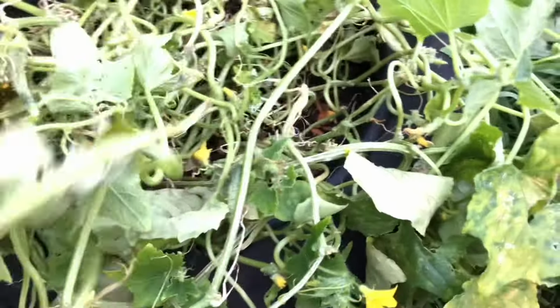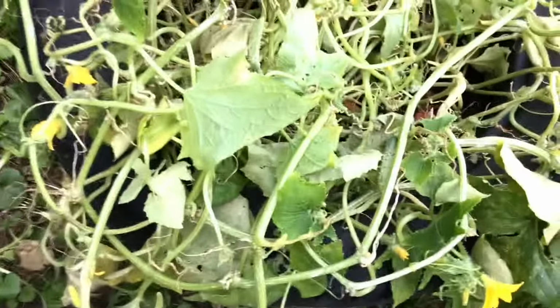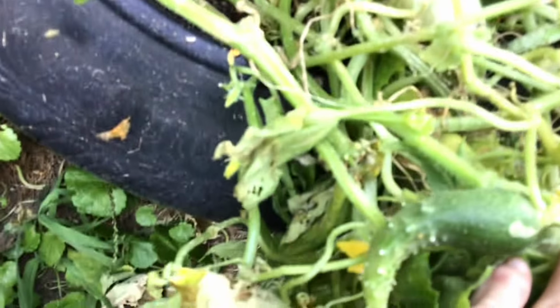This right here is the cucumber plant. Now, look at the cucumber plant, right? It looks unhealthy. I was picking all the dead stuff, trying to do it a little bit a day to get all the dead leaves off. But see, it looks dead to me. There's cucumbers on it. See, I got one there, and I got a bigger one right there. So, it is producing cucumbers, but it just looks really crappy. And maybe it's supposed to look like that. I don't know. Is it, guys? I don't know. I don't think so.